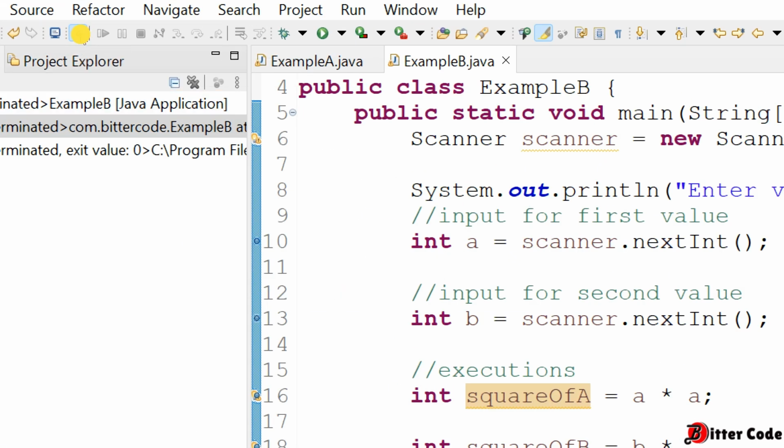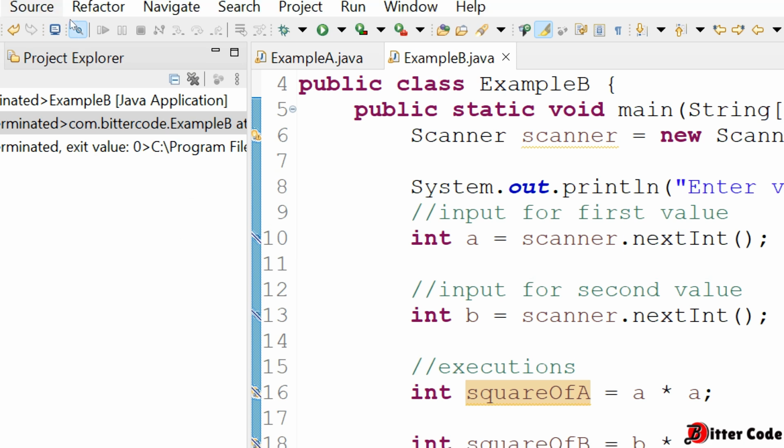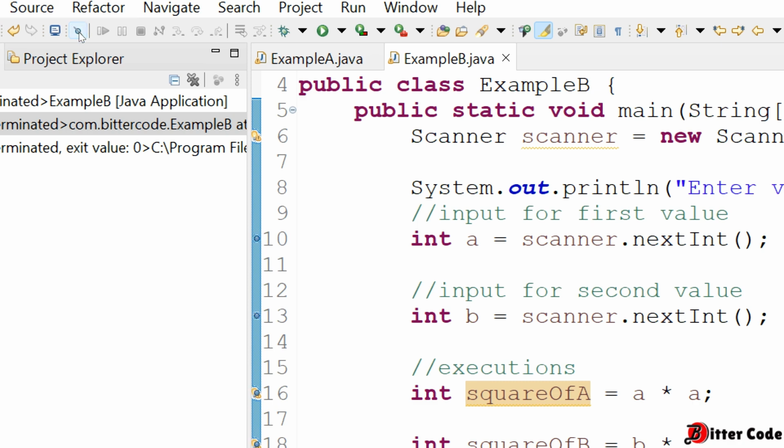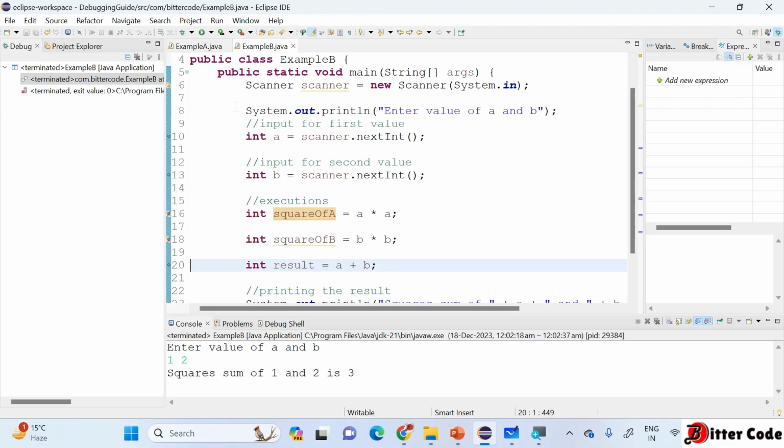Skip all breakpoints. If you click on this, we can see these breakpoints get a slashed mark. That means crossed, so these breakpoints are now not enabled. It is similar to a normal running program. But we have to enable them again so that the program stops at this point. Okay, so now we have enabled it and we are going to start this project using debug.